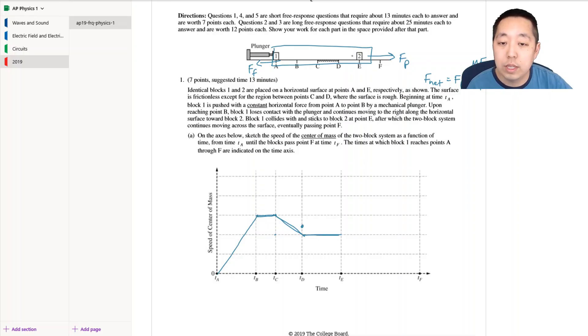And then from D to E the net force is zero still. Now even though these two things collide at this point, this is the tricky part, even though they collide the net forces in there are internal to the system so that's not an outside force on the system. Because if you consider the two blocks together they are one system moving together and any interactions internal are not part of the whole system. So there's no outside force on the system still so it still just moves at the same velocity here. So that's the general idea of what the sketch would look like.